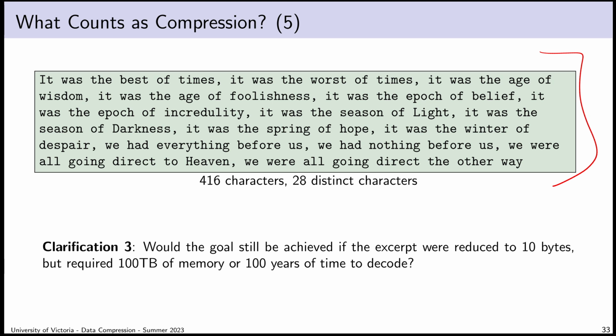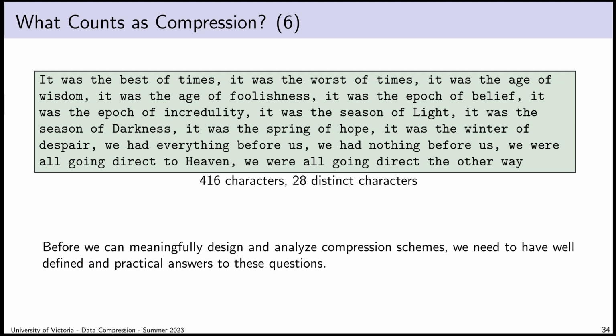This is one that's a bit difficult to define in a concrete way because resource constraints are always relative. The amount of resources that I have to use on a computational problem when I'm standing at a bus stop using my phone versus the amount of resources that I have if I'm logged into a supercomputer cluster is obviously different. And depending on the context in which I'm working, 100 terabytes of memory might not be that bad. I would argue that in this course it is almost always that bad. But resource constraints are a bit relative, so we're going to define them pretty pragmatically in the context of this course.